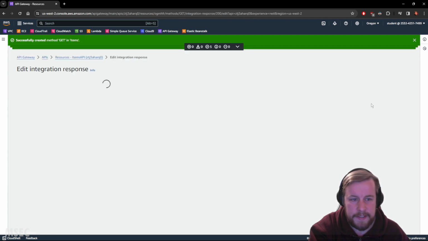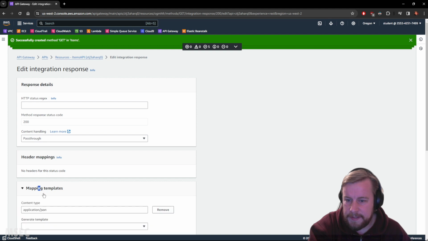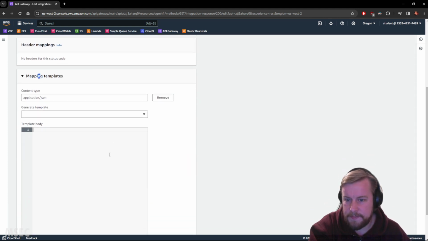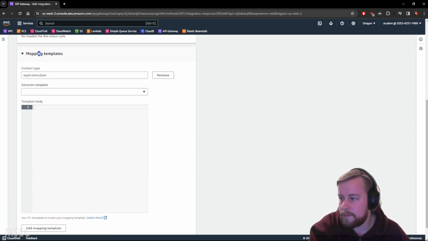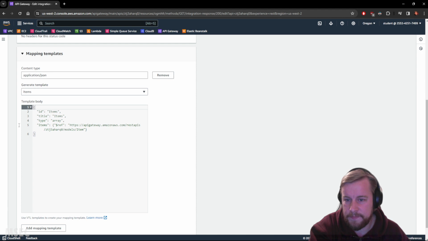Right, so we need to edit the response. Expand mapping templates. Select items. It's given us the template. We need to override the generated template with the following code, which will generate a list of 3 item objects.